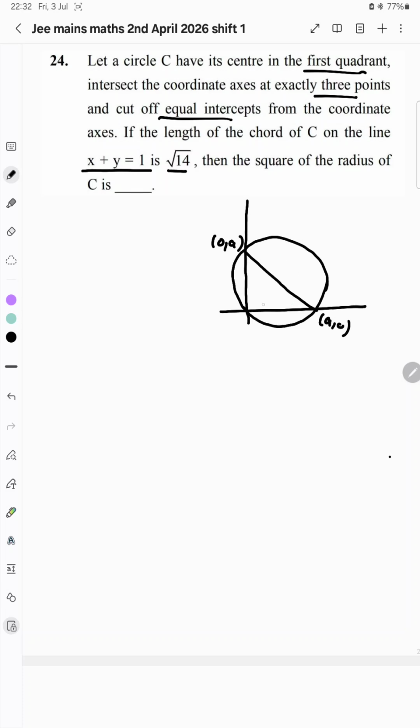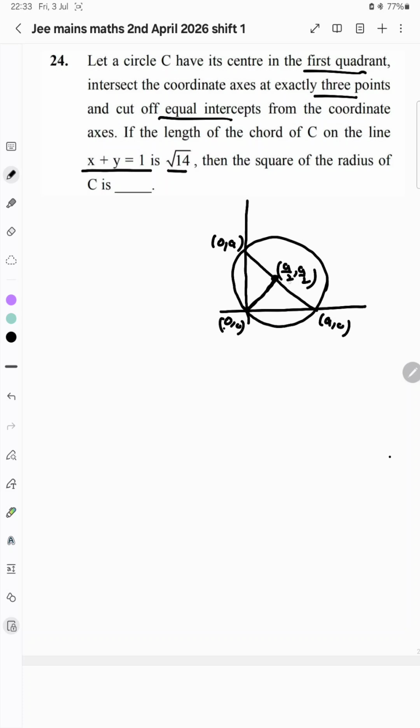So we know that the center of the circumcircle of a right angle triangle is the midpoint of the hypotenuse. What about the midpoint now? 0 plus a by 2, so a by 2, like that only. Now we will get it clearly. So a by 2 comma a by 2 is the center, right? Now we can also see this is the origin. If we join these 2 points, it is clearly one of the radii.